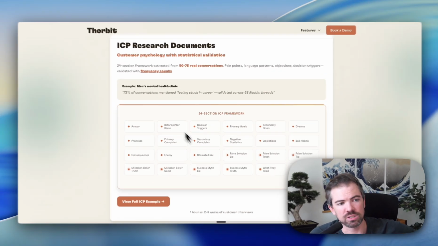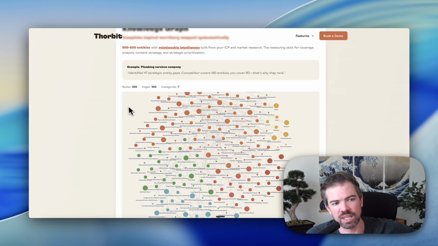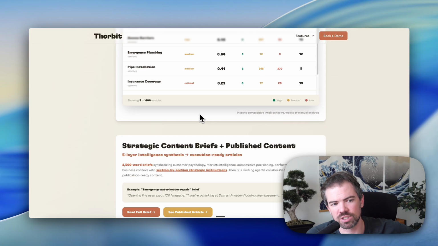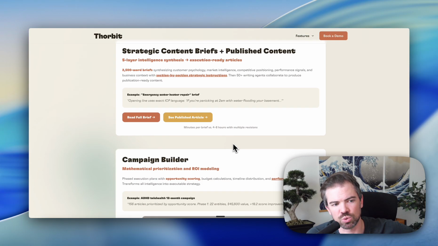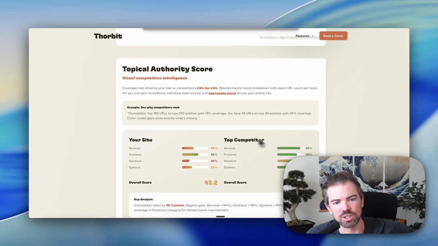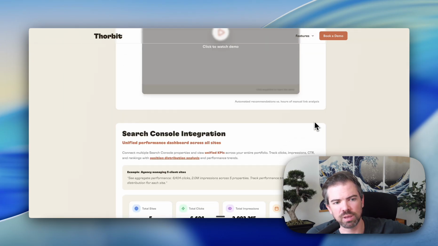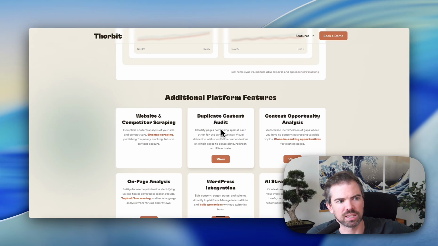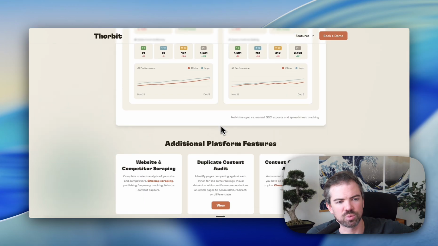All right, so you can get a bunch of examples over here. You can see what the knowledge graph is. You're not able to actually get into the tool yet, but if you want to see some of these things for yourself, you can do that. The homepage here is meant to be the thing that's helping you with all that.